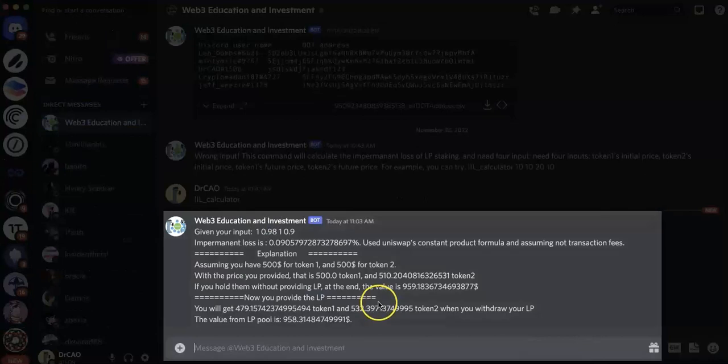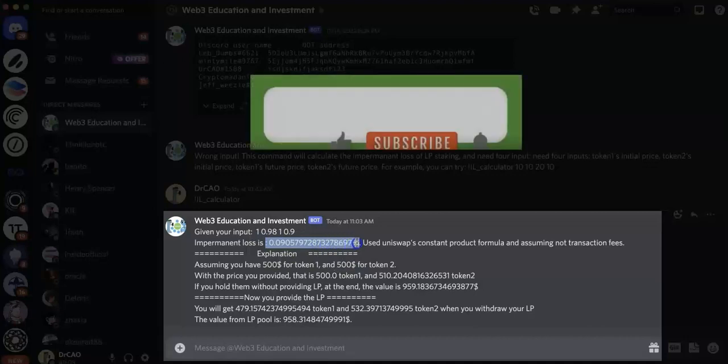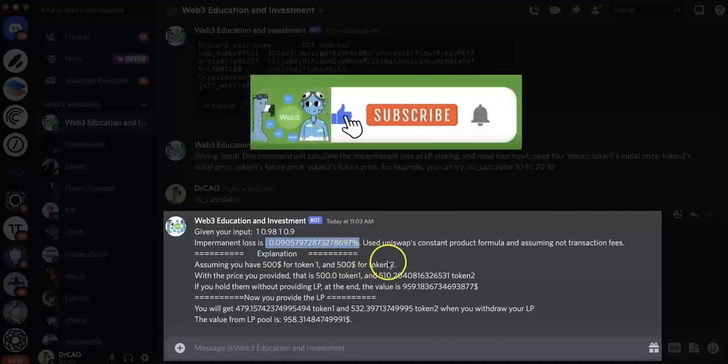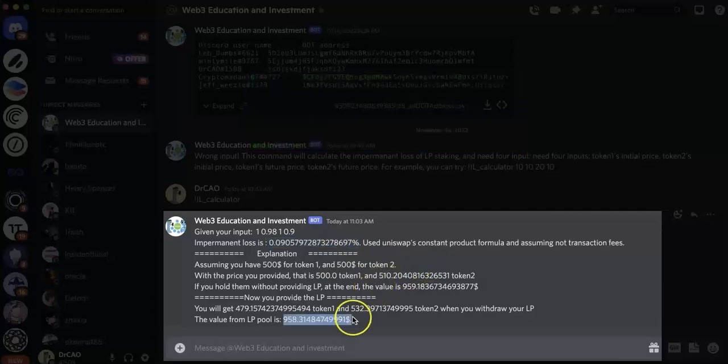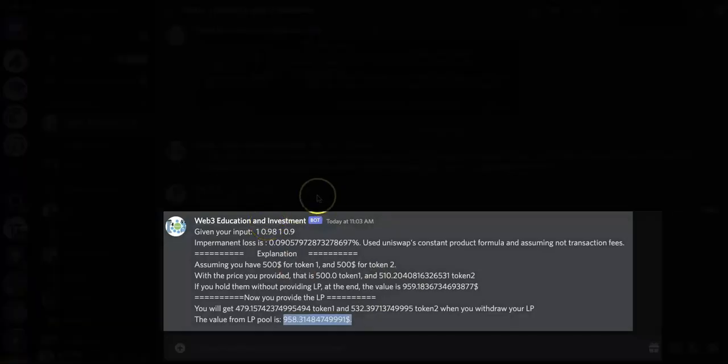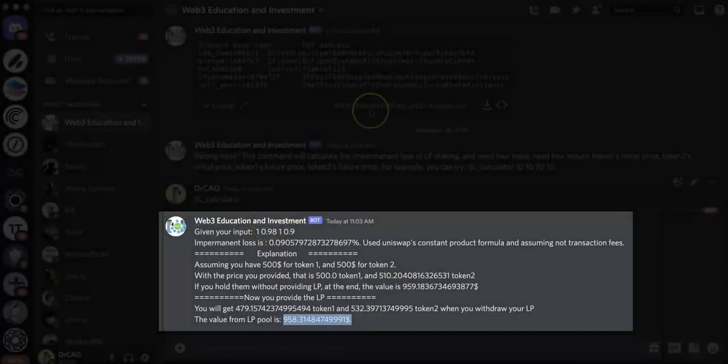So if you put the numbers here, you can calculate the impermanent loss. Let's say the original ratio is 1 versus 0.98. Now after some time it is 1 versus 0.9. Then the impermanent loss is still minimal, less than 0.1%.